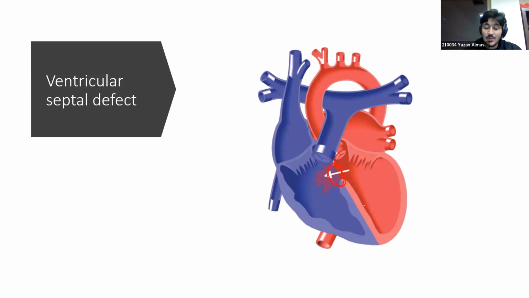Again, blood likes to go from an area of high pressure to an area of low pressure. And do you guys know that the left ventricle is much thicker than the right ventricle? I think you already know this, and I guess you've seen it in lab. And what does it mean when it's thicker? It means that it has higher pressure in that area. So the blood will go from the left ventricle to the right ventricle.